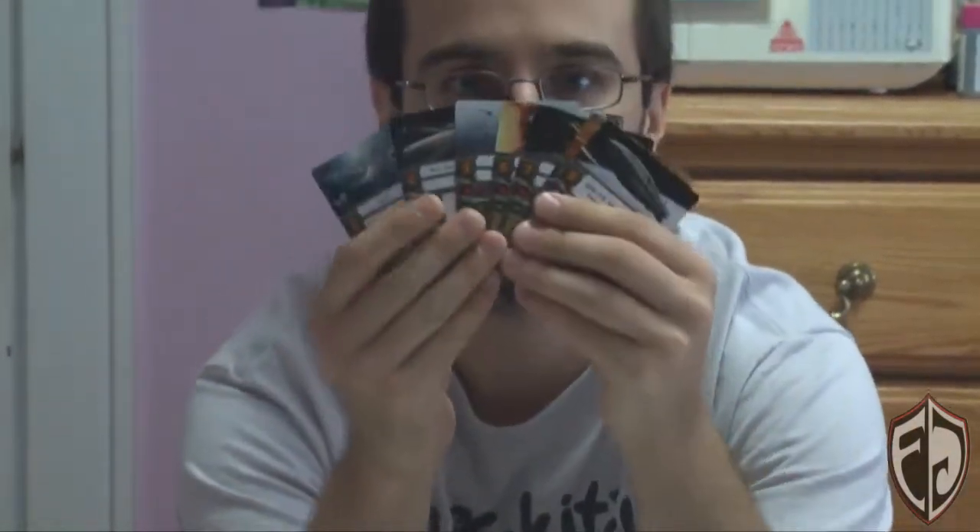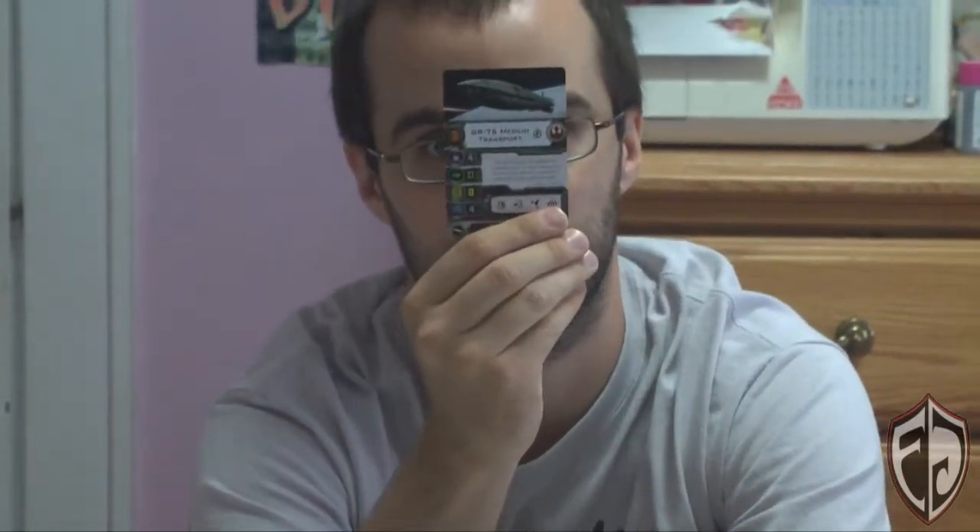There are also upgrade cards for the Medium Transport or the X-Wing, each with great card art. There are a couple of title cards so you can make the Medium Transport specific. Then rules for the Ion Token, a list of Rebel ship cards: the Generic Medium Transport, Wes Jensen, Jek Porkins — the one everybody wants — Hobbie, Tarn Mison, and the Red Squadron and Rookie Pilots.